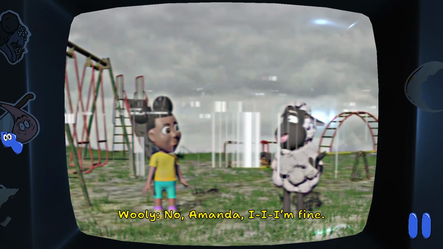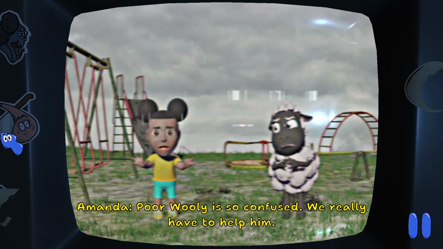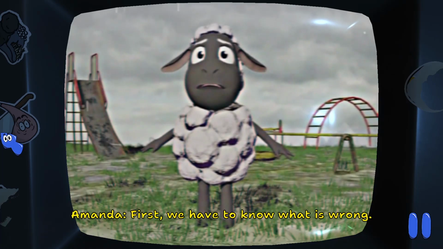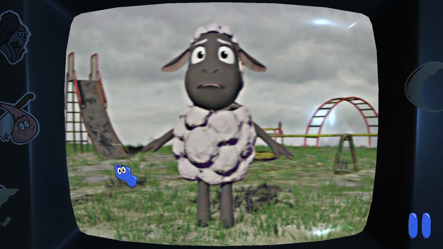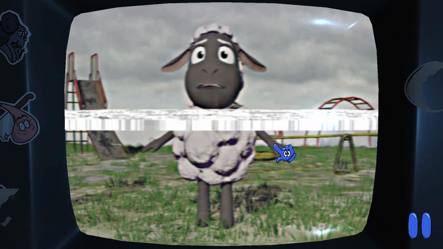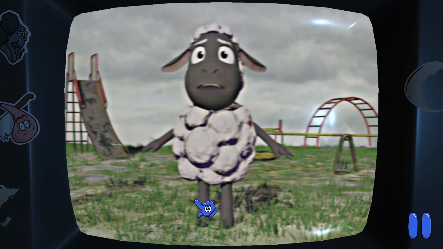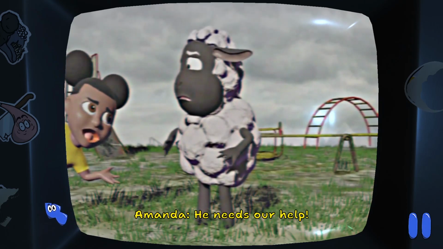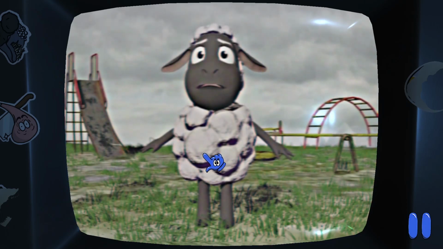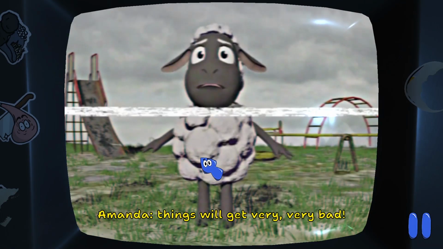No, Amanda, I'm fine. Poor Wooly is so confused. We really have to help him. First, we have to know what is wrong. What part of Wooly is broken? I don't see anything broken. I don't see anything either. His hands? Isn't Wooly acting strange? What about his knees? Don't you care about Wooly? He needs our help. His stomach? If we don't fix him now, things will get very, very bad.